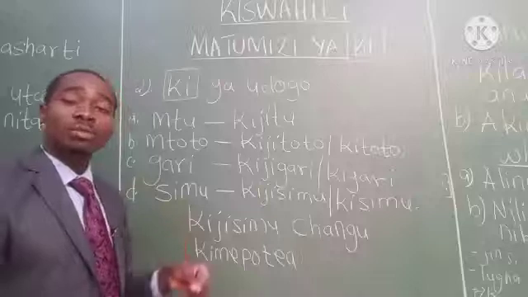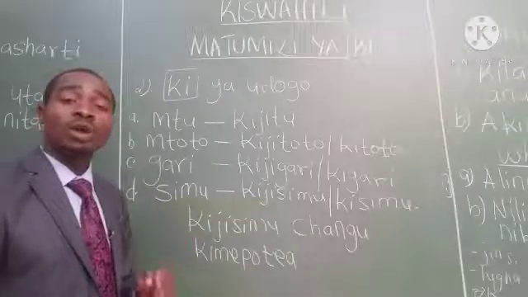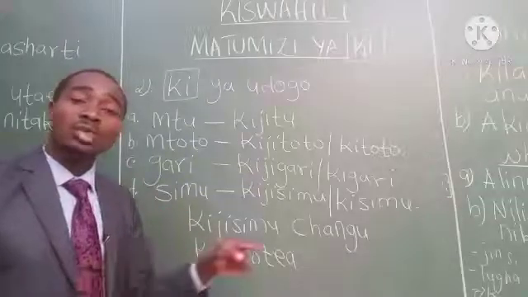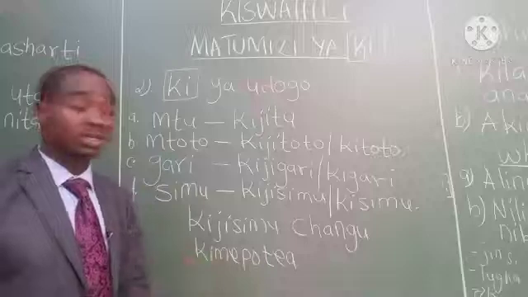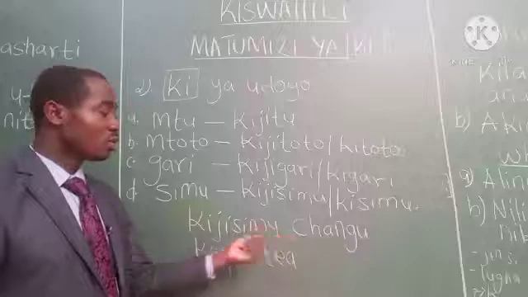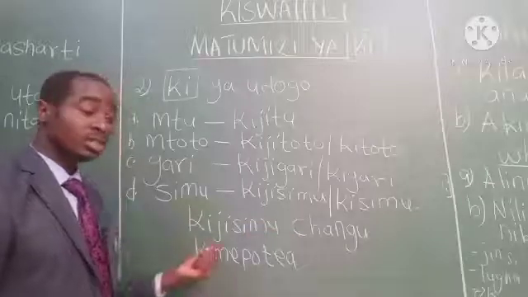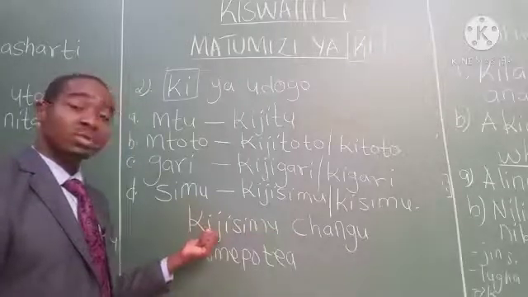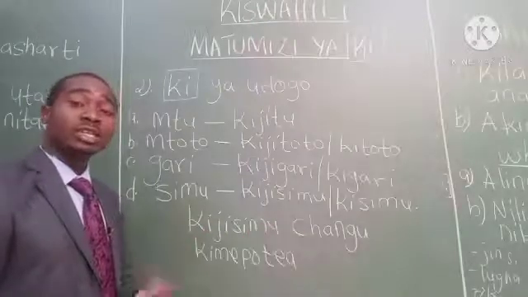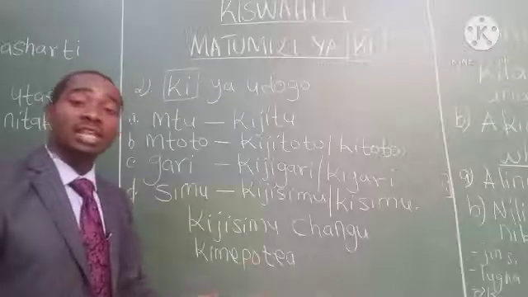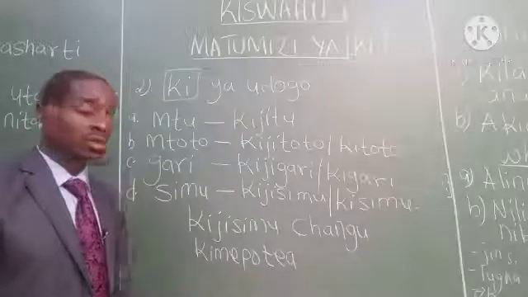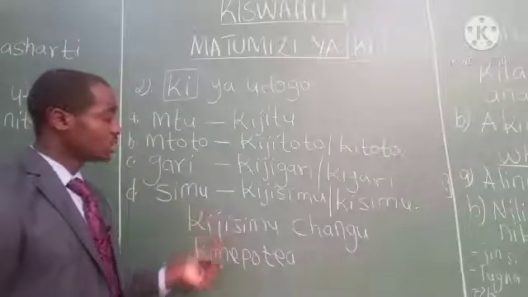And all the nouns in the diminutive form fall into one class category of ki-vi, and they comply with the rule of that noun class. Ki-vi. For instance, here we say kijisimu changu. If another noun is in this class but not in diminutive, kisu, a knife, kisu changu. You see, kiti, chair, kiti changu, my chair. So, kikombe, cup, kikombe changu, my cup. And this is just the diminutive form.